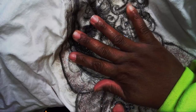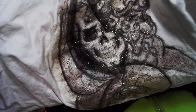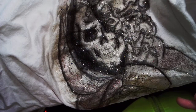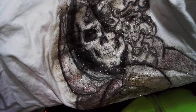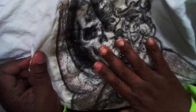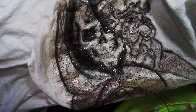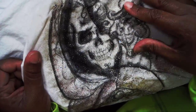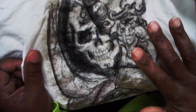Those of you who are a little upset with me, I should have been more specific that I was using this technique on something that wouldn't go against my skin. But it's here, and if you want to wear your artwork with the pencil lines, you can do that. But I highly suggest using fabric markers, because they go into the fabric and don't have the texture that paints do. I don't mind wearing paints on a jacket, because you've got that inner lining, and it's a lot thicker and can hold it. But on a shirt, I prefer fabric markers over paints.